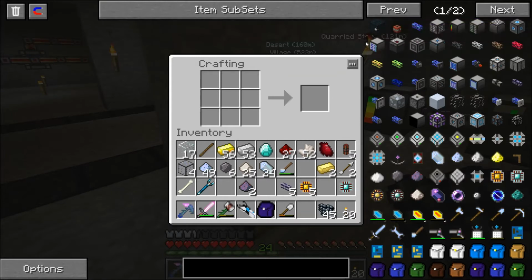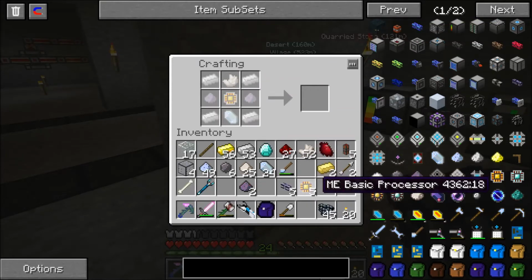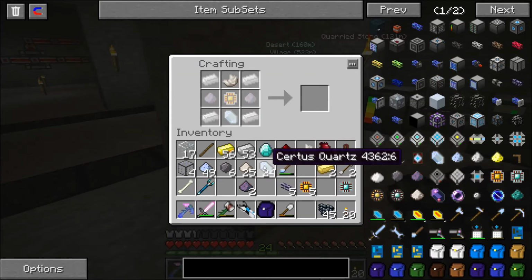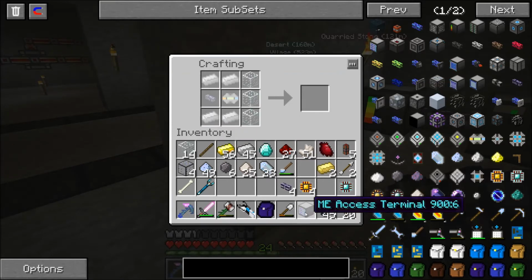So we need, let's see, access terminal. Conversion matrix needs quartz, nether quartz, Certus quartz, iron. Let's see, nope, not that. Basic processor in the middle, and flux dust on the sides. It gets us a conversion matrix. And then for the access terminal, we put the conversion matrix back in. Cable, iron, and glass. It gets us an access terminal.